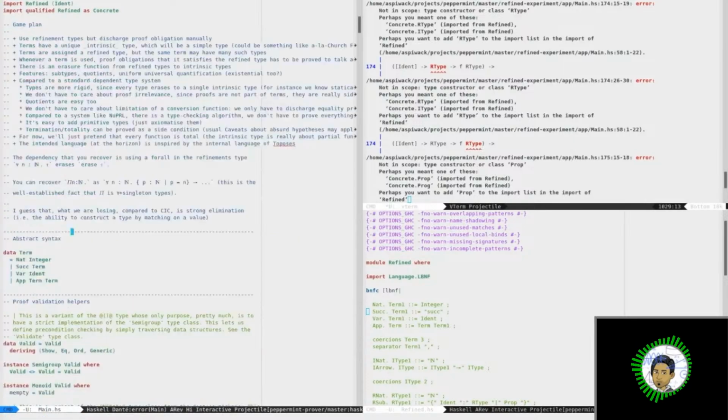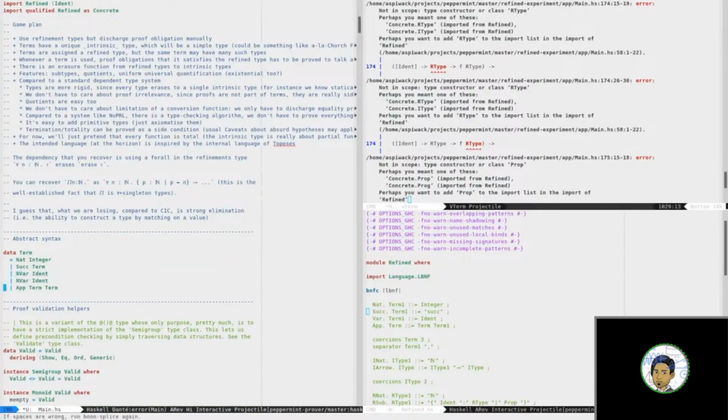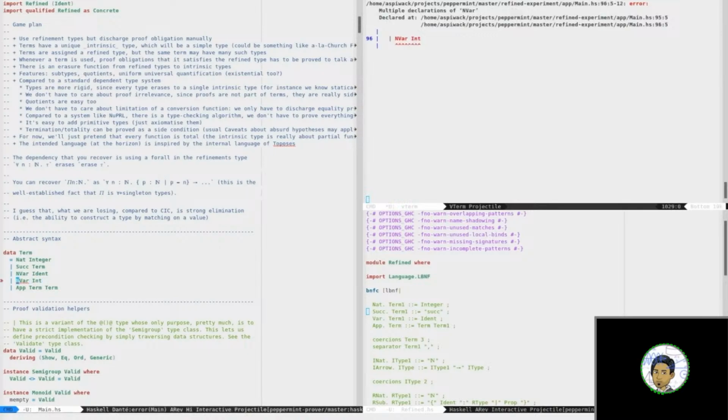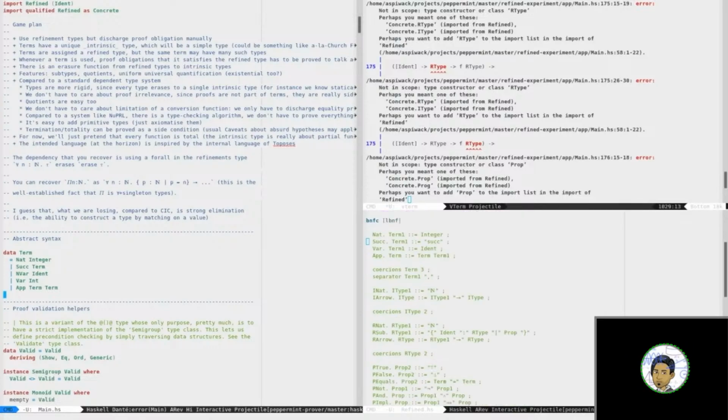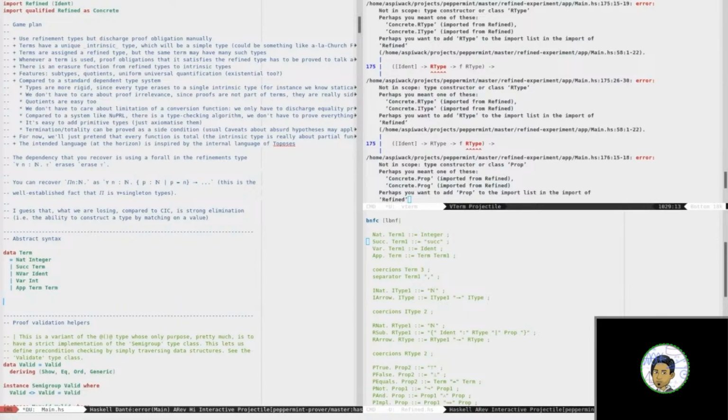You know what? I don't want to replace it this way. However, I need two vars. I need name vars and just var, which is, let's say, an int. Of course. Then I need inet.